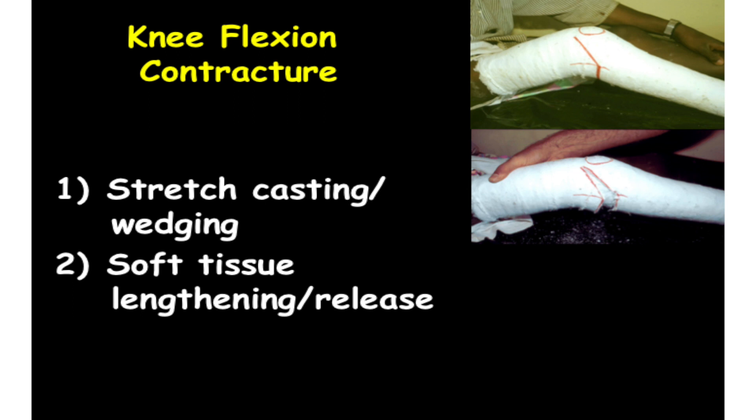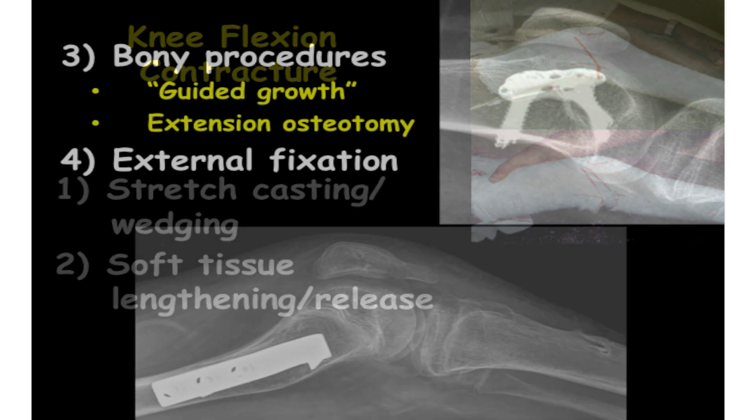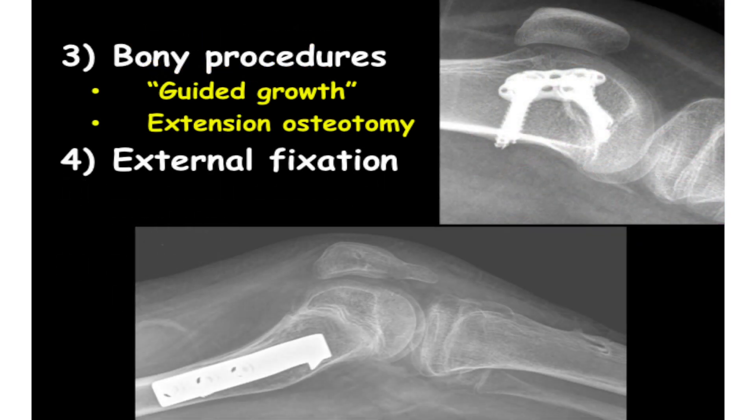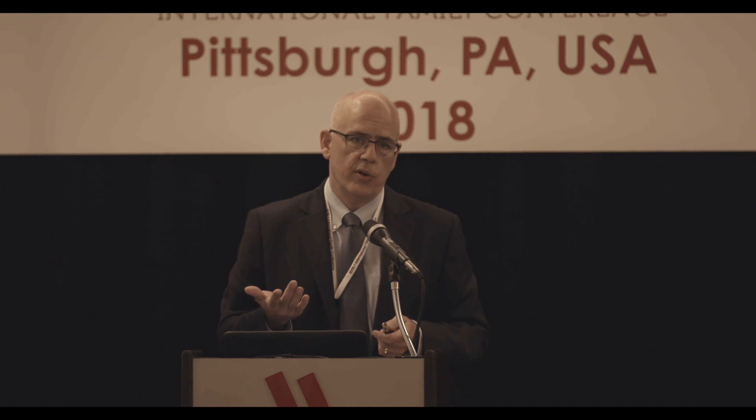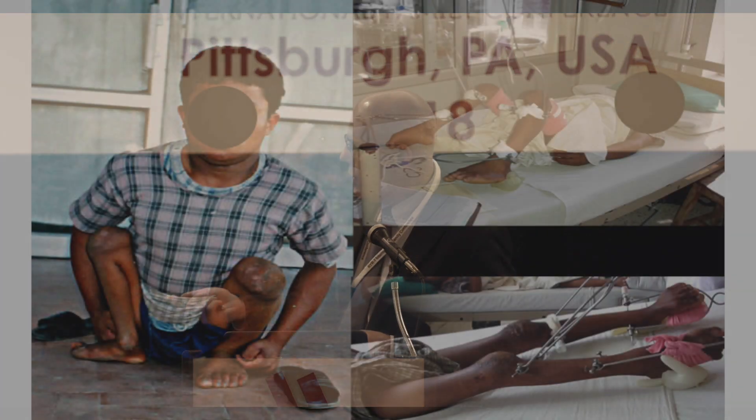Then you have soft tissue lengthenings as described. For bony procedures: there's a little plate with two screws placed on both sides of the growth plate that can modulate growth — you can get the bone to gradually grow crooked and straighten out a minor deformity, about one degree per month. I don't find many clinical uses for this in this problem, but it exists, and a few papers have been written about it. We can also do osteotomies where we shorten the bone and realign it — in 45 minutes you can go from a joint contracture to straight, only in selected indications for real functional goals.